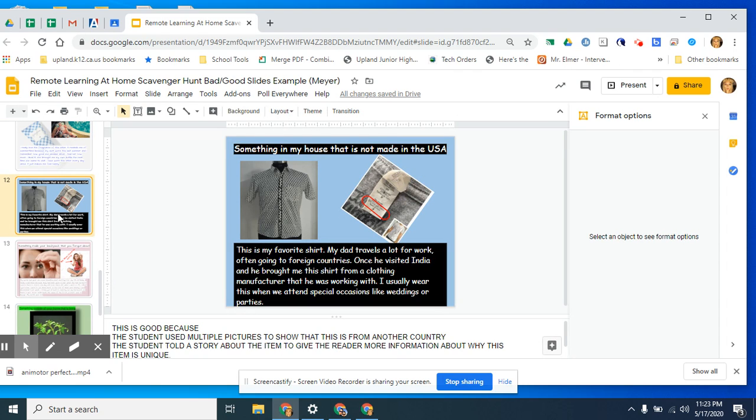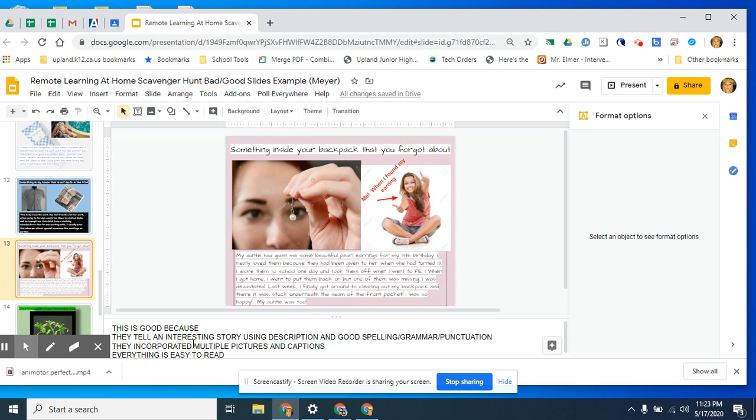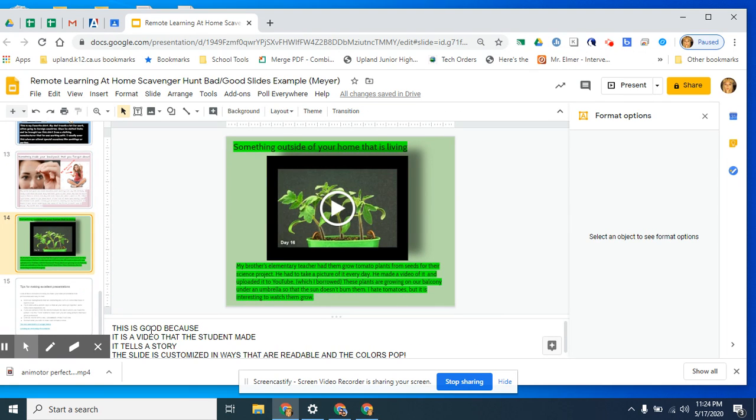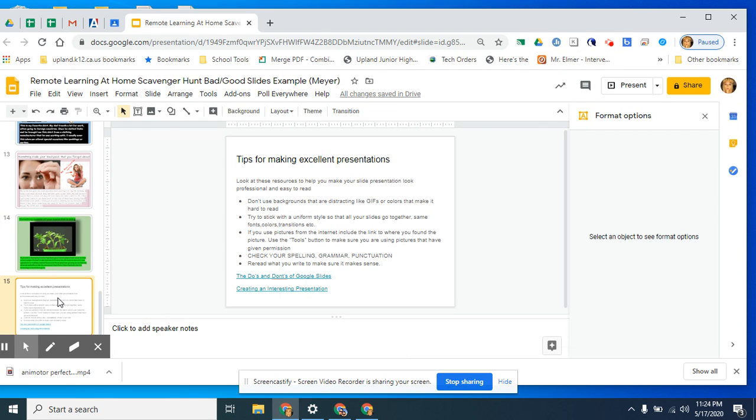So you're welcome to go through and read the description down here at the bottom for each one of these. You can put them in presentation mode in order to look at them better too, so that you can see what they look like in presentation mode, because that would be the way that we would normally be viewing your presentation. But all of these have that same pattern, only they are good slides. And then this last slide here just walks you through some things that you want to keep in mind when you're making presentations: what a good presentation should and should not have. There are also some links here that you're welcome to access for more information.